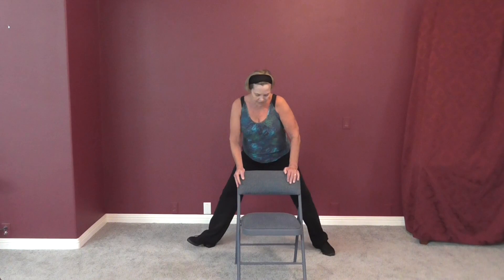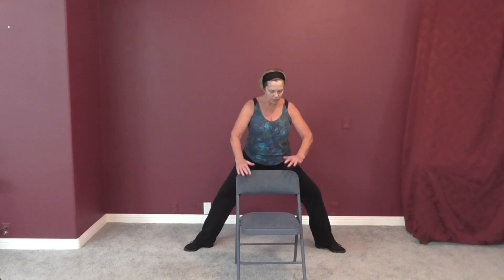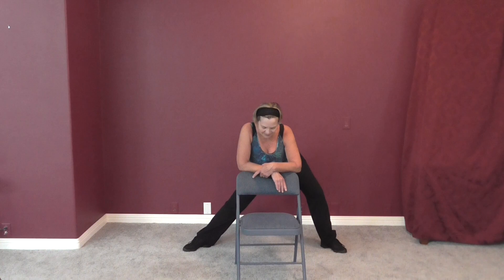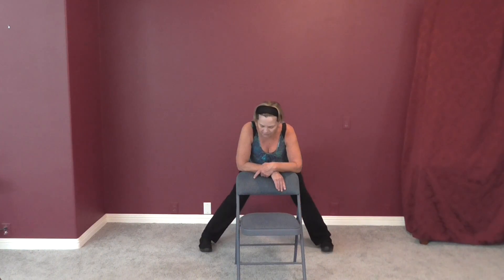Come on up. Spread your feet apart as far as you comfortably can, making sure that knee stays in alignment with the toes. Gently lunge side to side at your own pace — you don't have to keep looking up. Just put your head down, close your eyes, relax, and stretch out those inner thighs. Take it to one side and hold — we're going to get them both. Just relax and stretch out that inner thigh, then the other side.